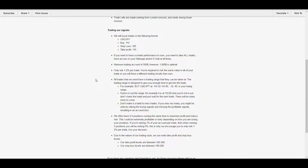Okay? I currently risk 2% of my account, and based on the 2% risk, I have a 30% account gain and a drawdown of 12.83%. So using my trading history as a guideline, if I were to double my risk, okay, if I were to take 4% per trade, that would mean my account theoretically should be up 60%, and my drawdown should be up around 26%. So it's up to you, but I'm just trying to explain the risks to you. Whatever you decide, that is your decision. However, 1 to 2% works perfectly fine.